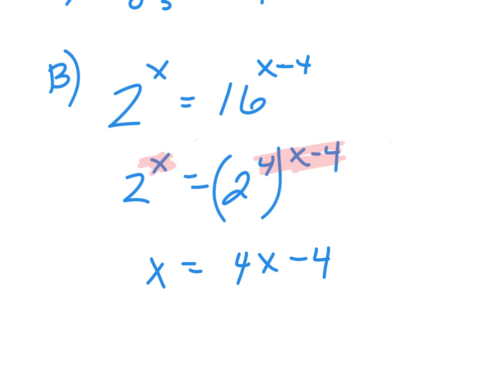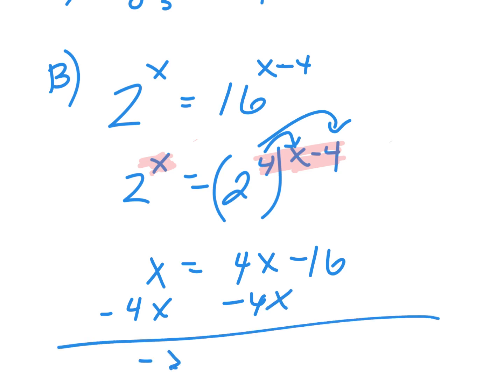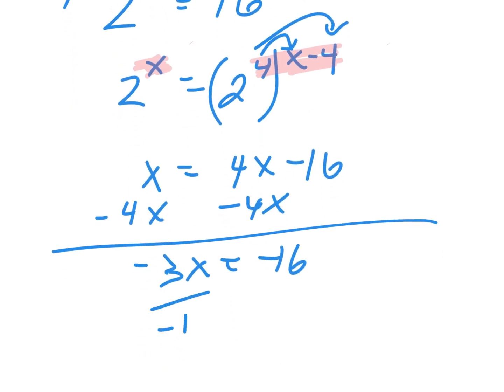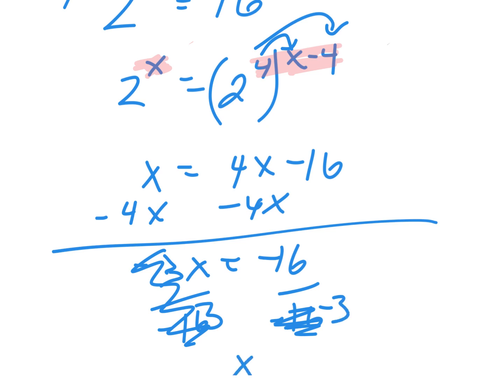It should be 4x minus 16, because this has to distribute. Okay, good. And then I'm going to subtract 4x from both sides. I could have subtracted x from both sides. It would have been fine, but I think this does save me a step. And I have a final answer of positive, 3, sorry, 3. And then positive 16/3. Did anybody else get 16/3 before I did?